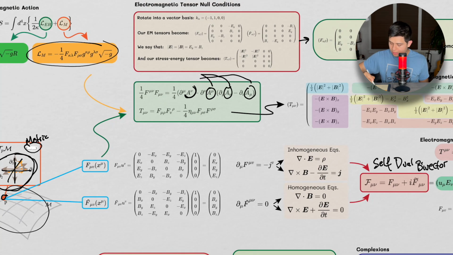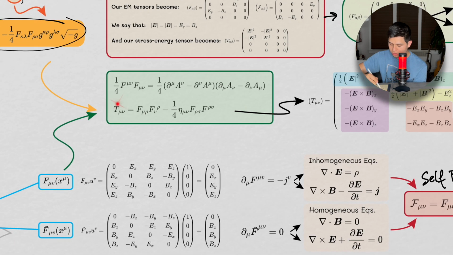again, so I'll erase this. We're also able to show this here, so this is something you actually might see in a standard QFT course or a gauge theory course or something like that. So this shouldn't be new. Then we were also able to show this, right? So this is the stress energy momentum tensor, but in terms of the electromagnetic field.